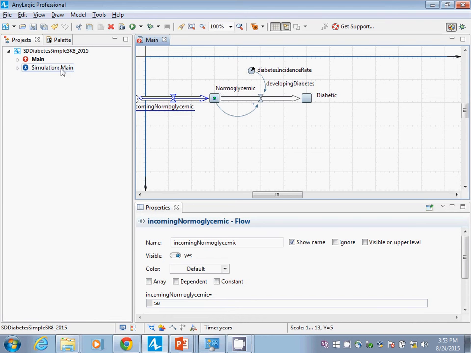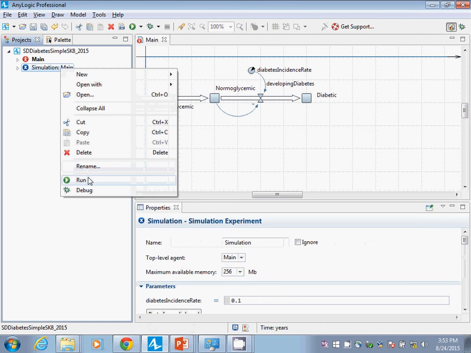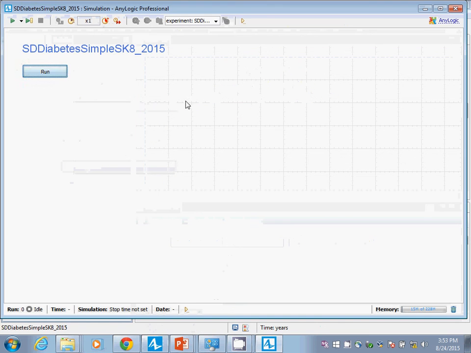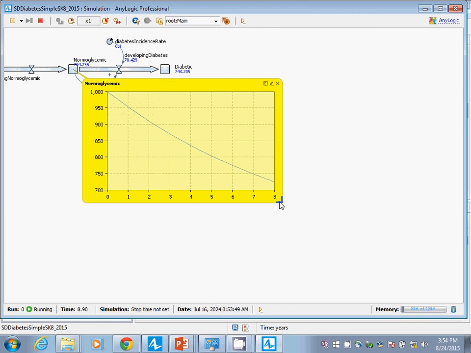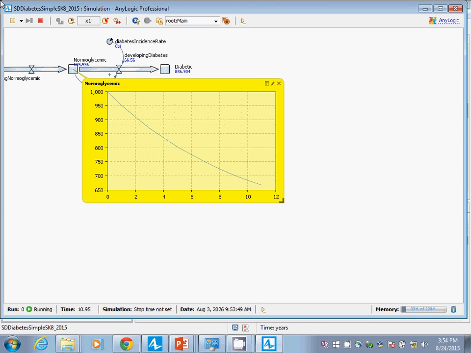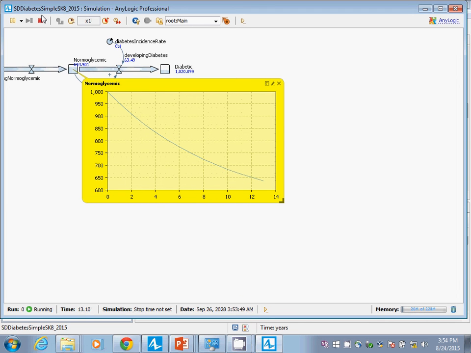Okay, so let's run this thing. Okay, so let's go look at the number of people who are normal glycemic here. What's going to be going on? It's going to be running. It looks like it's going south in just the way it did before, but something's going to be different. What's going to be different?